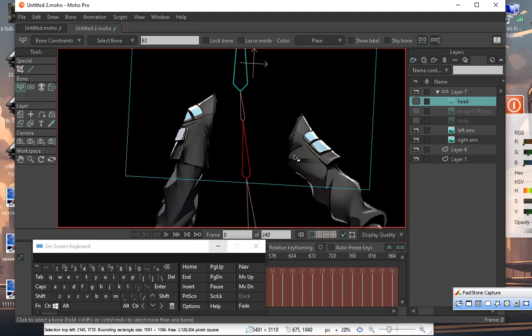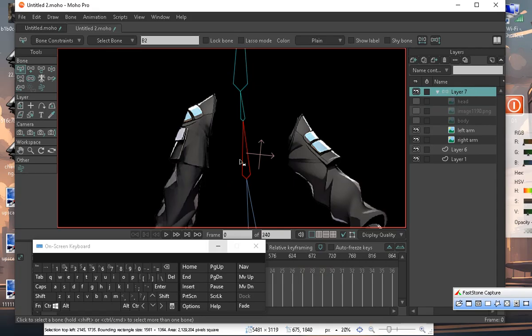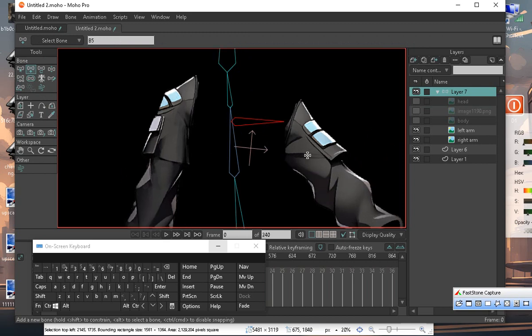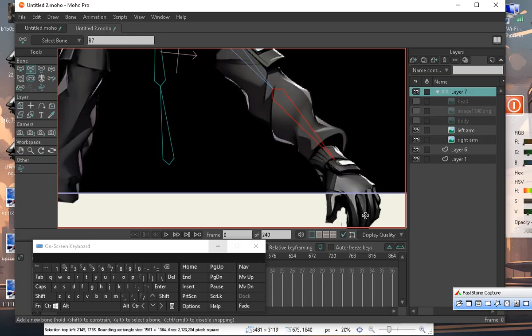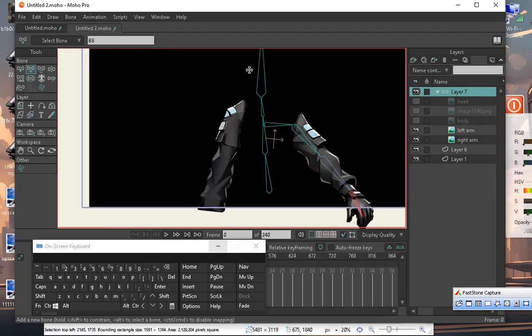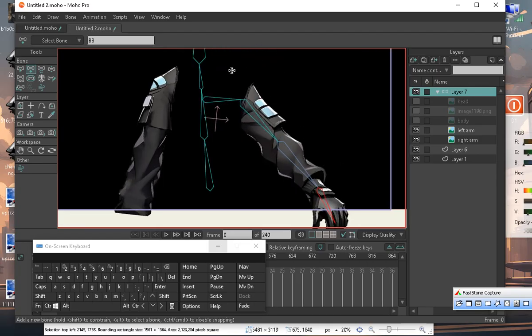And I'm not going to break down the whole part, because we're just going to be doing subtle movement for like breathing. So what we'll do is we're going to select, make sure on a bone layer at the top. This is already selected, and then we'll create some bones for the arms. So one here, and then there's one here, and one here, and then one for the hand. All right, and this is going to be all for that arm. So let's just select everything again.